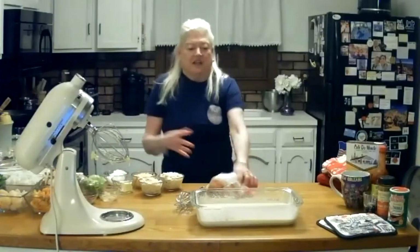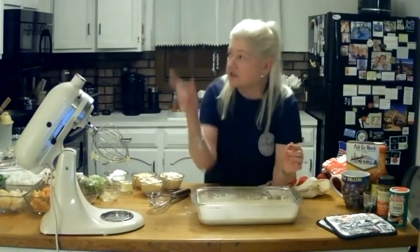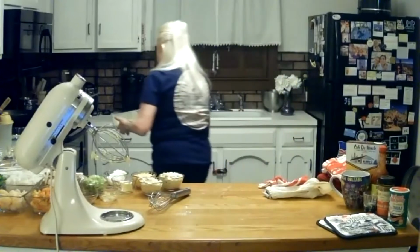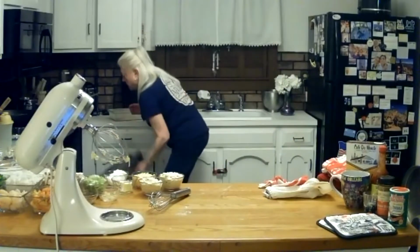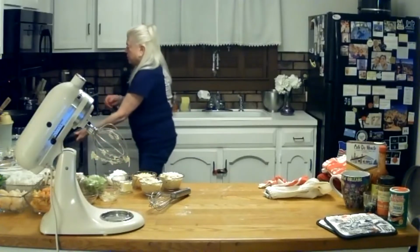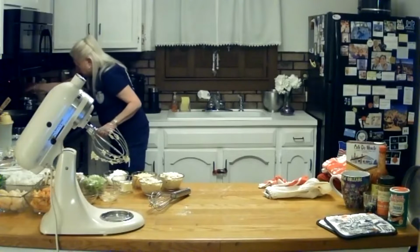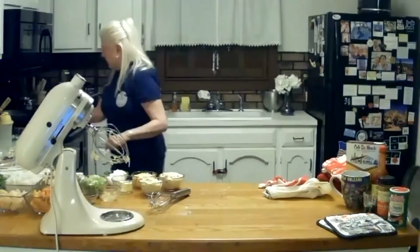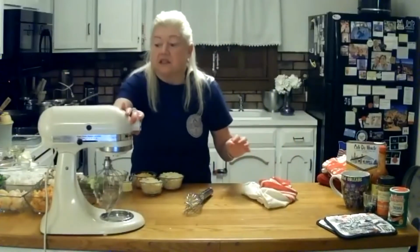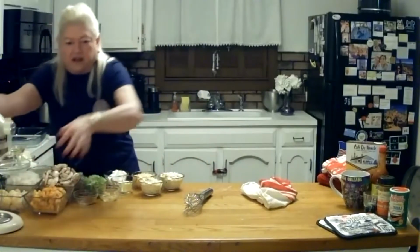Okay, so here's the cake. It's going to go into a 350 oven for 30 minutes. So it's 7 past, so maybe 25 of or thereabouts. So I'm going to put this on the bottom because our next dish, I am going to start warming up the fry pan for our main dish, and that's going to be our next dish. And I just want to move that out of the way.